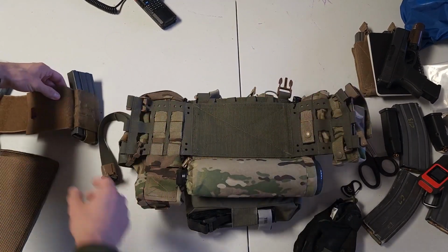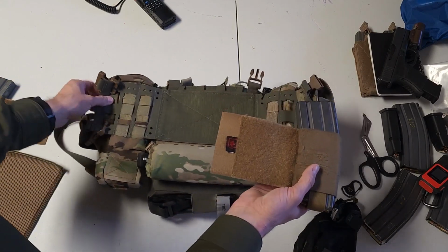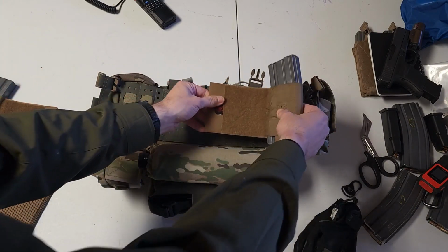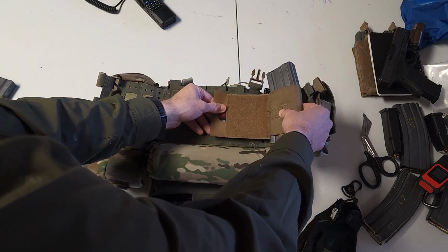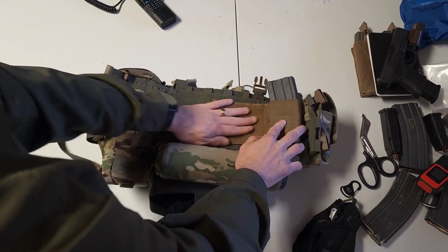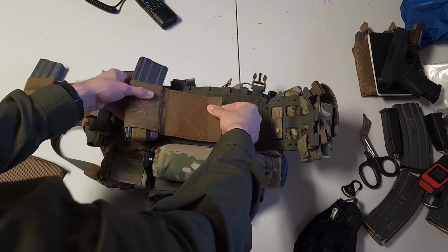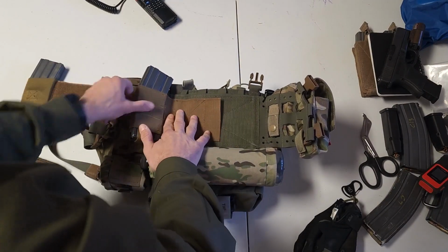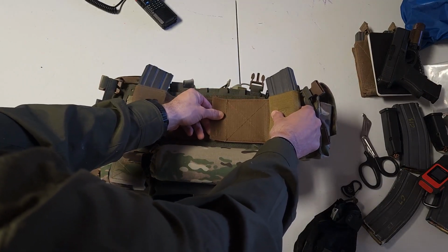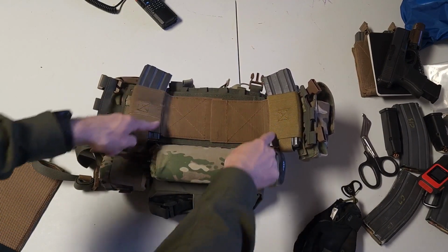Next, we are going to be adding the multi-mission hanger by Warrior Poet Society. I really like these. These work out very well for adding extra magazines if you really want to. And I normally go lower with these and a little bit further out. Right there, put one. Other side. I had them inverted. There we go. And then do the same for this. A little bit further down and out to the sides so they're not binding into your rib cage.